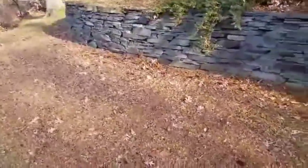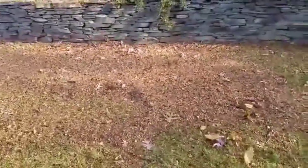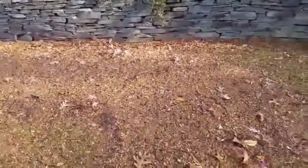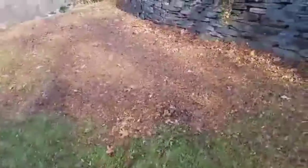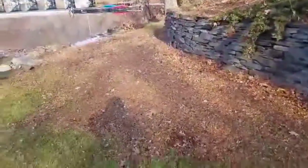Once you blow it into a pile, this is really all that's left. Once you mulch it down, like I said, 10 minutes of just sucking it up, we'll be out of here. Blows real easy. Done. We'll show you what it looks like when it's all done.